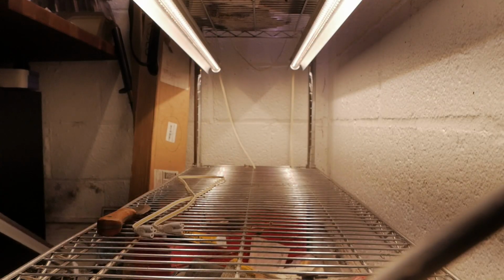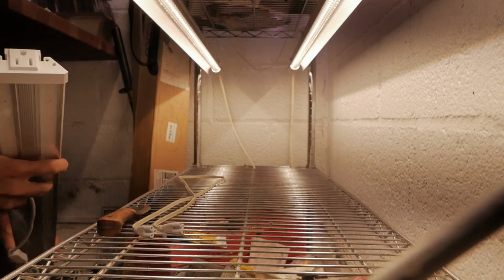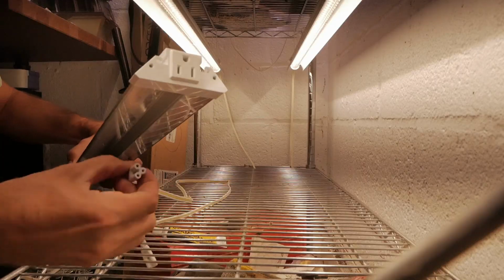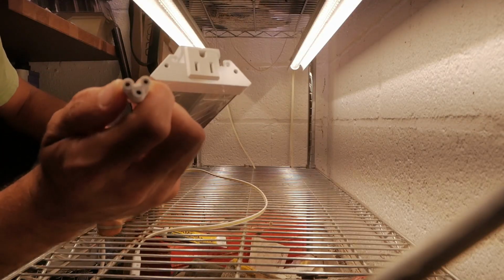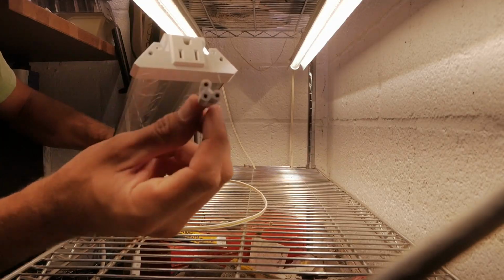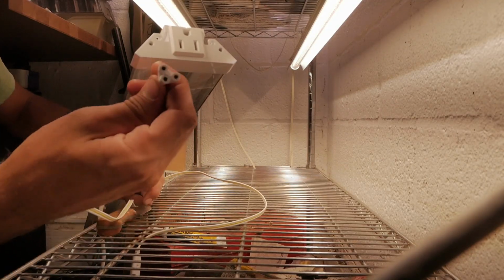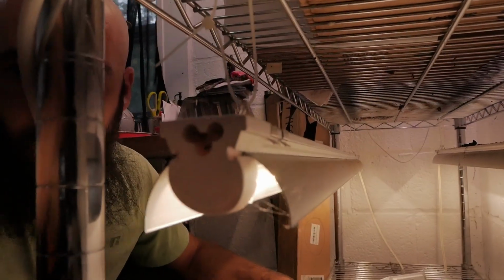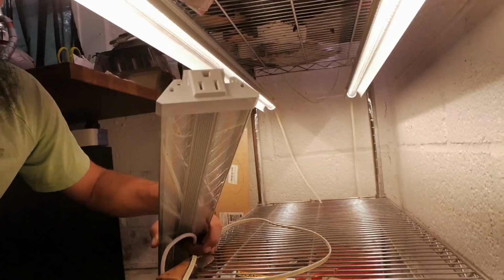We are in the office slash grow room. So you can see this is the Barrina TX72. This is from the Barrina T8s. Obviously these are the connection pieces between the two. A little bit different than that. If you look right here, you can see that's where the connections are on those ones.